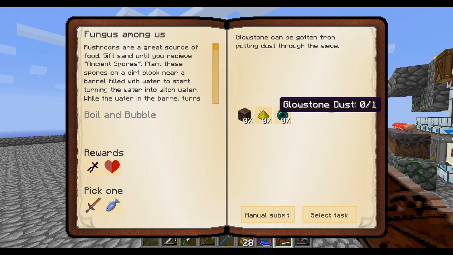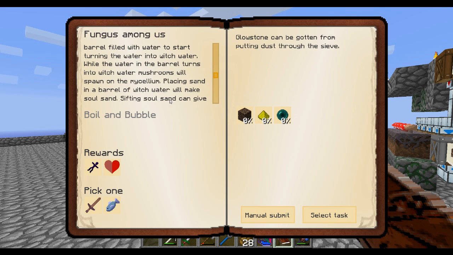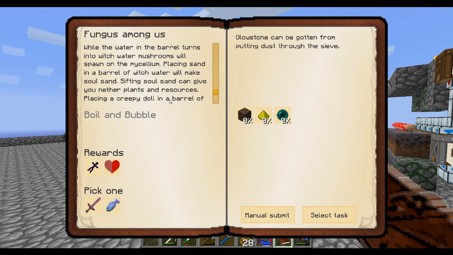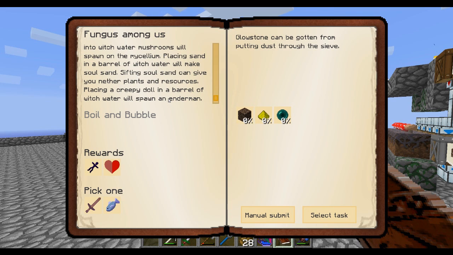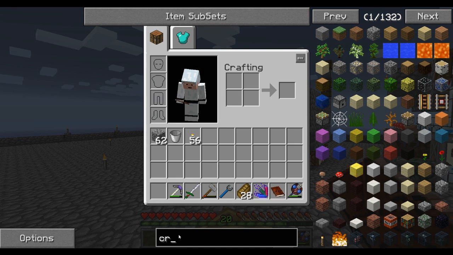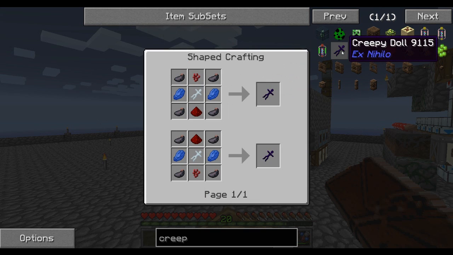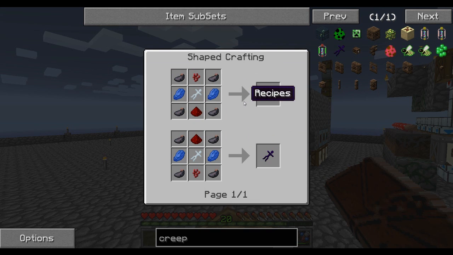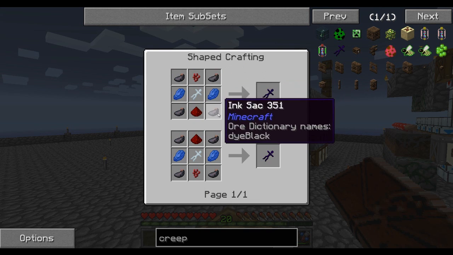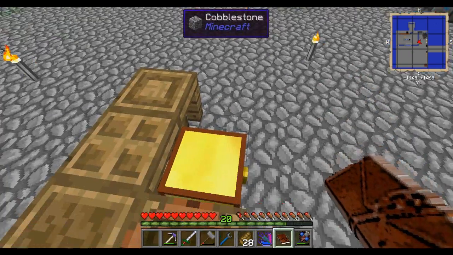Bleh. We need an Ender Pearl, okay? That's our goal right now. Okay, placing a creepy doll in a barrel of... So let's get ourselves a creepy doll. Creepy doll. So we need some ink sacs, and we need some lapis, so we need squids.